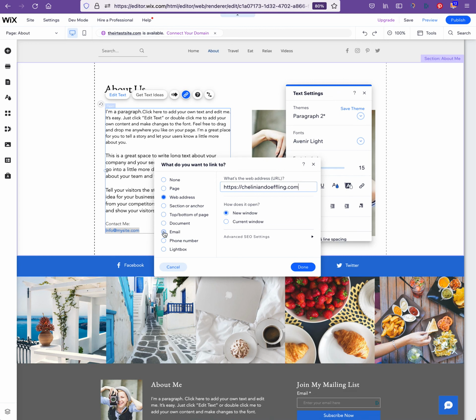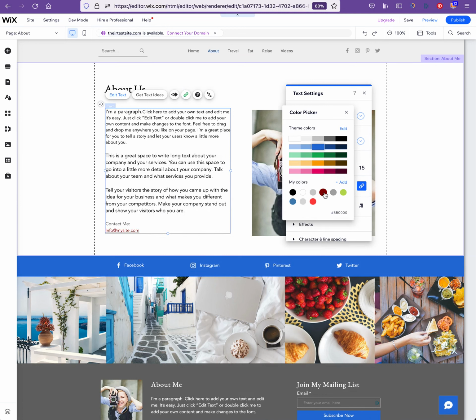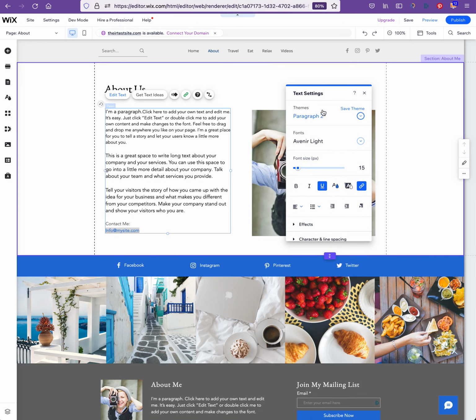You can also type in an email, and if you just type in your email address, it will put in an email link. So for this, I'm just going to leave in that web address and click Done, and now it is linking. And then if you highlight that, you can also change the color of your link. So if you need to change that color, that can be done there, or you can, again, use any of the text settings to change that.